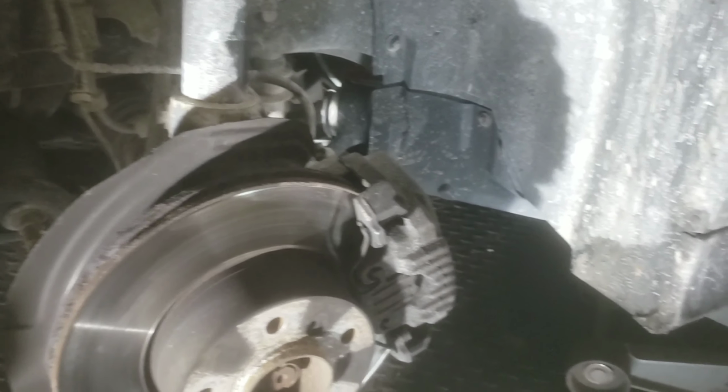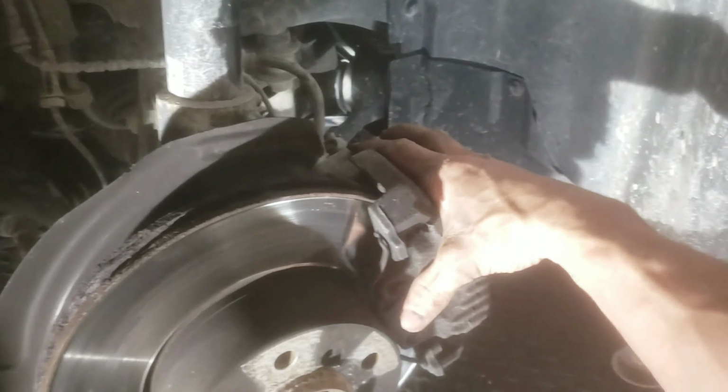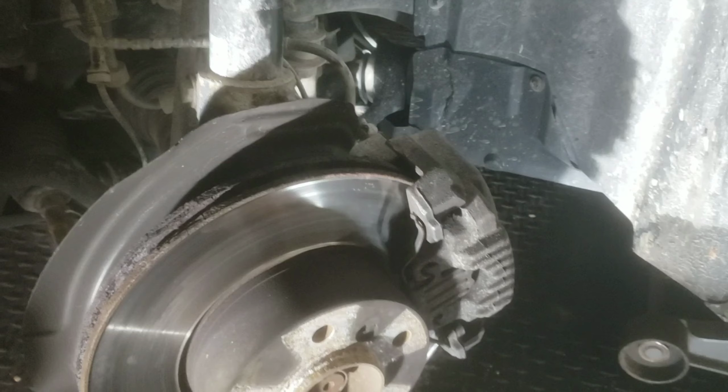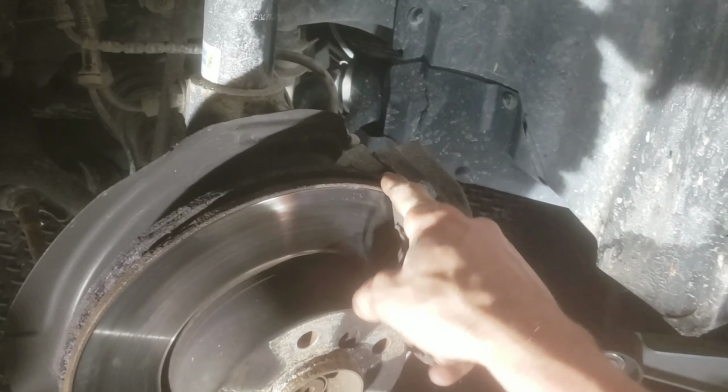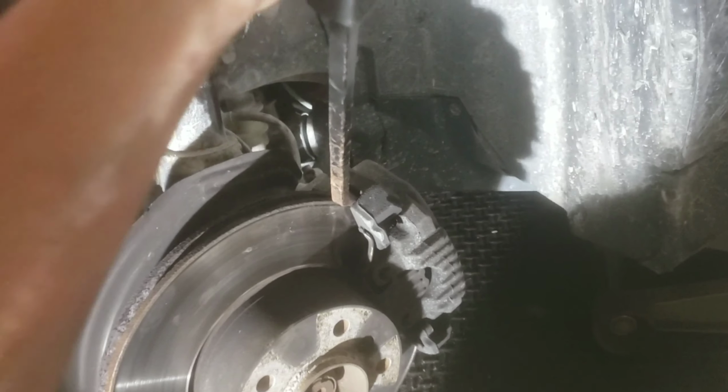Give it a couple good taps, try and break it loose, and it helps a lot if you pull on it a little bit while you're hammering on it. And you can also take a pry bar or a screwdriver, put it in here, and pry this up. I already did the other side and I didn't need a pry bar, but this side I'm using the pry bar because it's definitely tighter than the other side was.